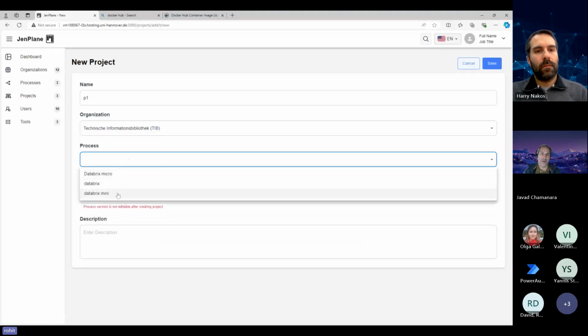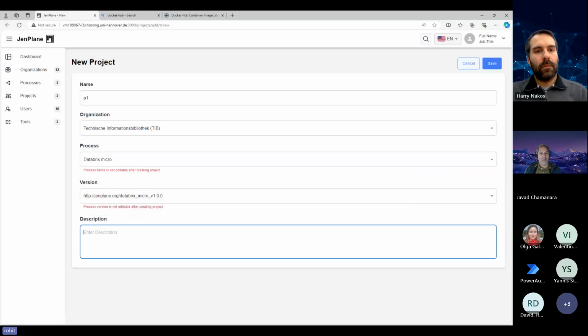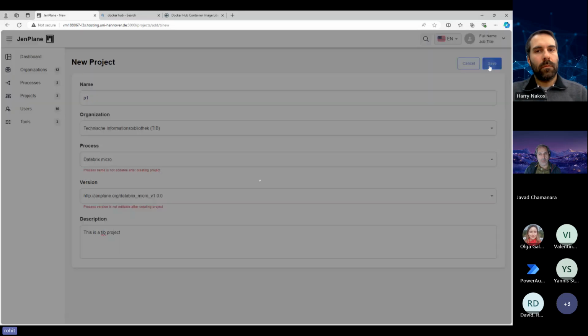There are 3 processes, and users can see the details of the processes. Let's say I select DataBri-X Micro, and then the version. If multiple versions are there, multiple versions can be selected too. There is some detail they need to provide. We can go on project, okay, and then yeah.